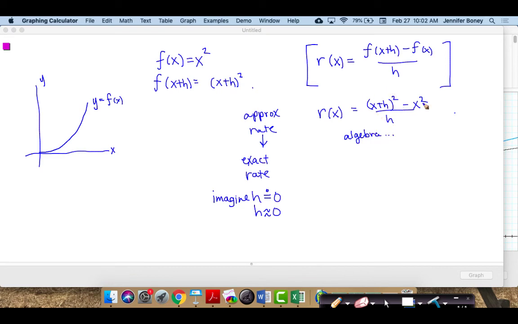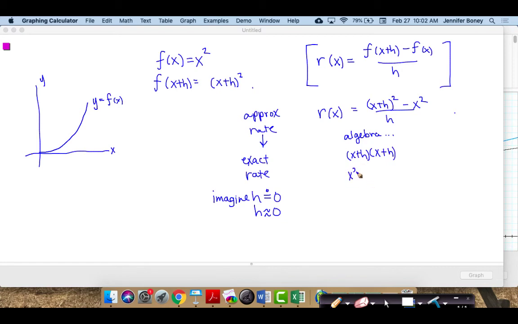Meaning, I could subtract this numerator, if I were to work this out, would have an x squared in the beginning minus another x squared. Those would go away. I just have to write this out so I can combine the like terms. So quick algebra review, x plus h times x plus h, just remember, is not x squared plus h squared. Those two are in there, but there's other stuff, right? FOIL, or whatever you want to call it.